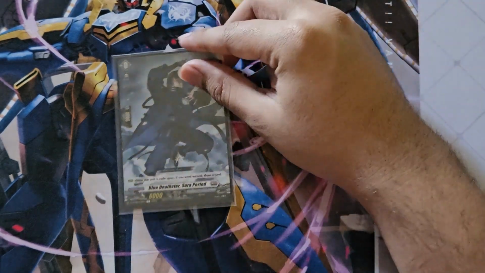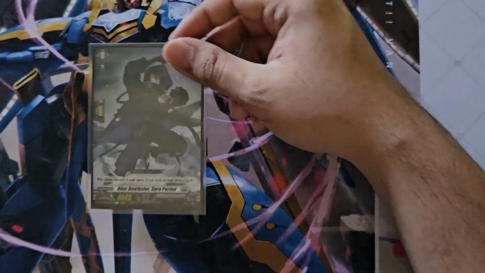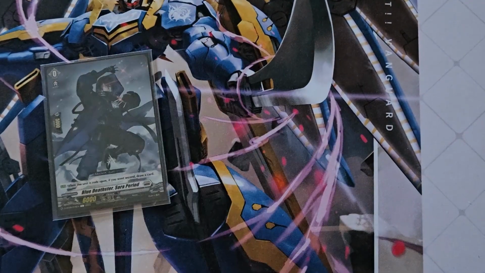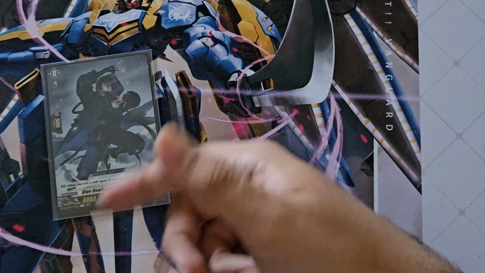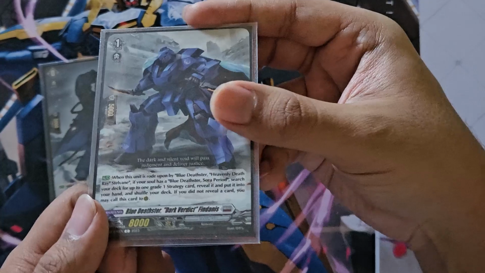Alright, so starting off where we always do with the ride line. So of course we are going to be playing Sora Period as our grade 0. He is a generic D starter, but you do actually have to play him in the ride line because for whatever reason your grade 3 requires him to be in the soul. And then of course we have our grade 1, the Dark Verdict.